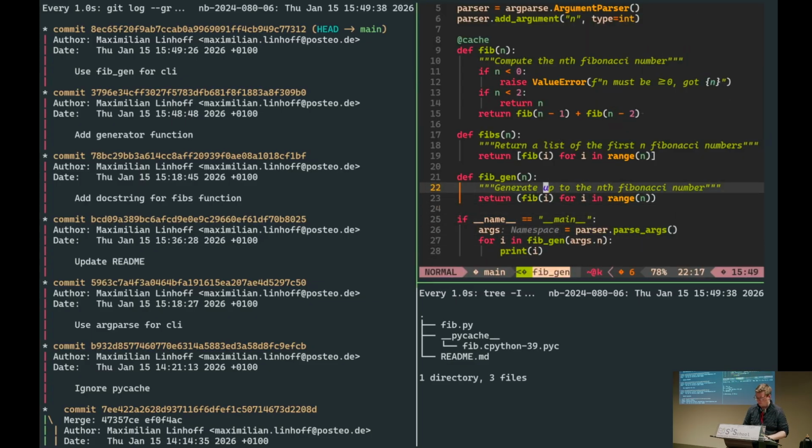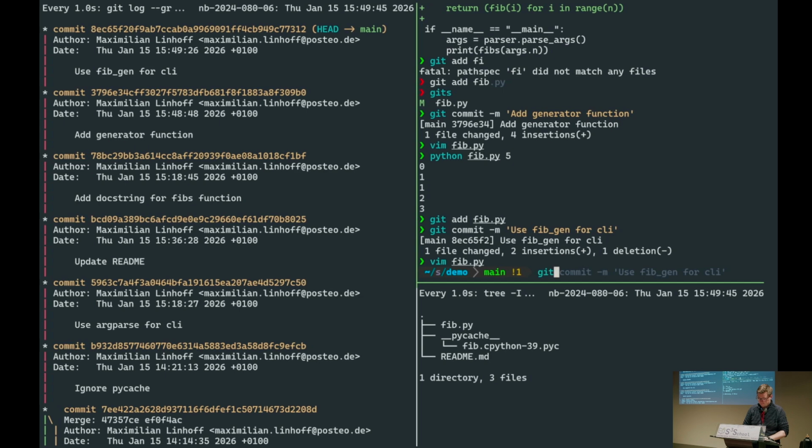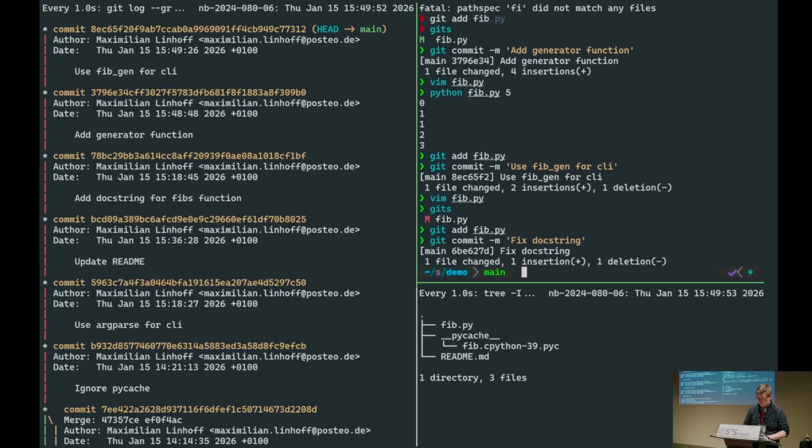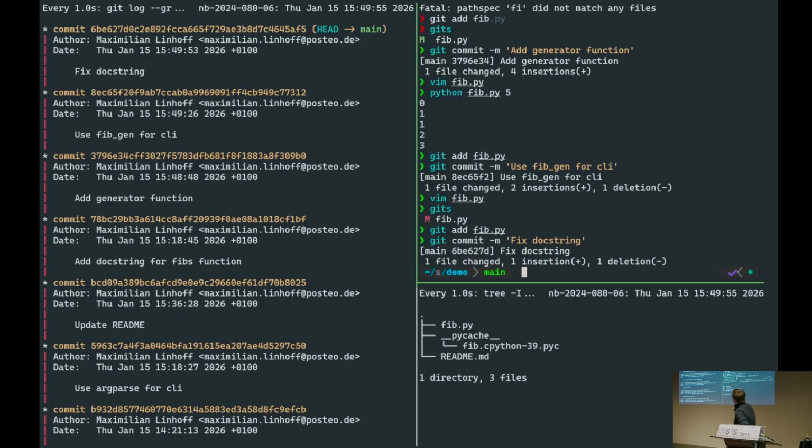And I say the code is fine, it's consistent with the list, but we say generate n Fibonacci numbers. And now I introduced a buggy version of the code, right? Then I made an unrelated commit, and then I fixed it. And if I would have already published this, there's nothing to be done. But if I make a pull request, for example, there's no point in having the wrong version in the history of the Git project, right?